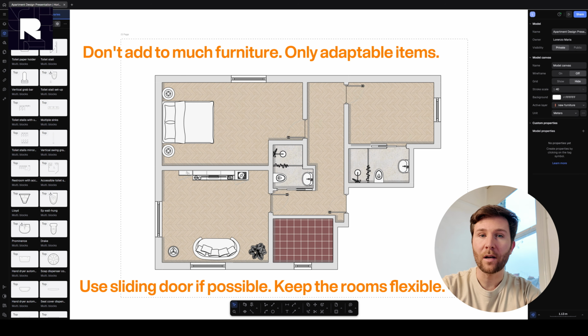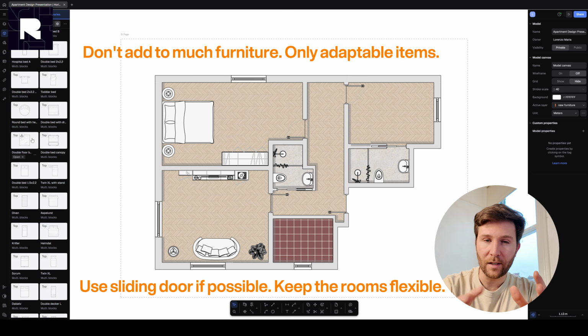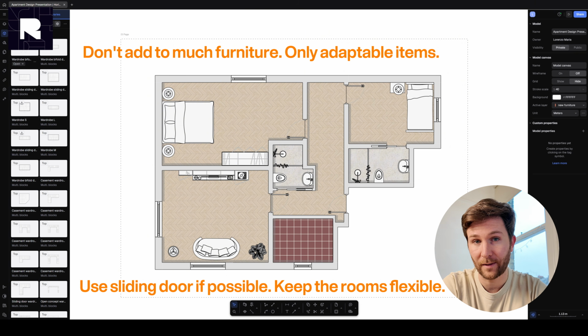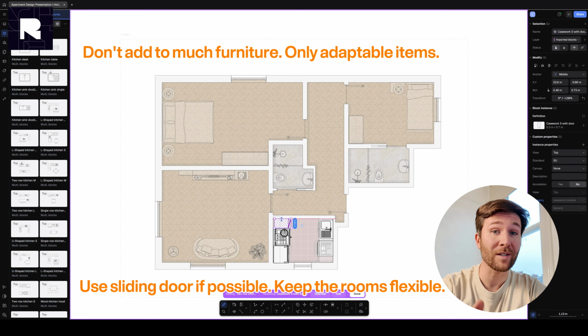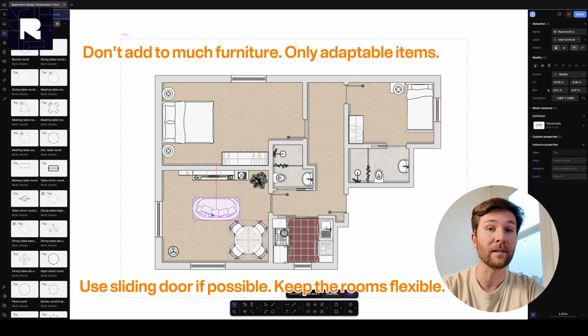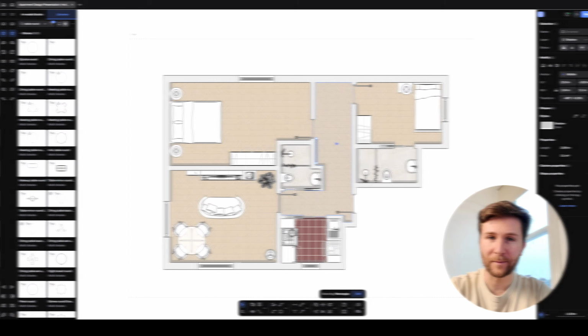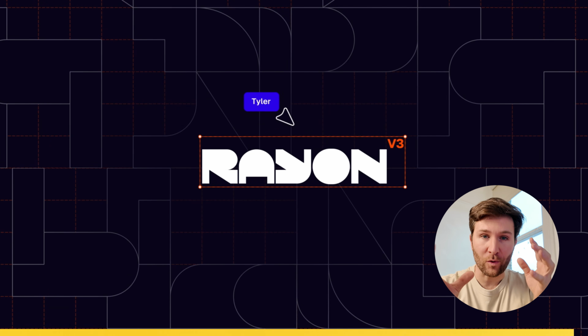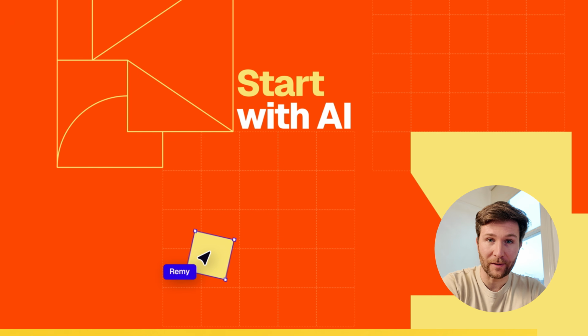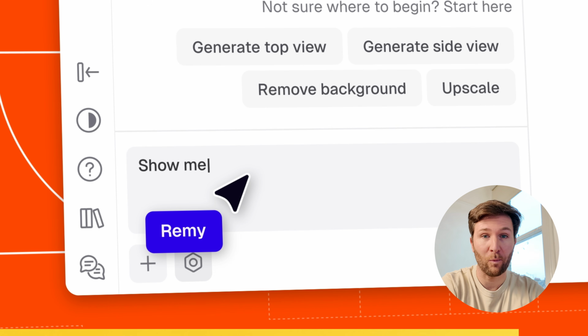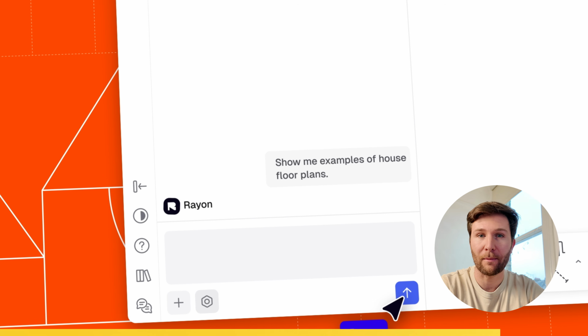Most bad layouts aren't disasters. They are a series of tiny daily annoyances. Architects redesign movement first, because if circulation flows naturally, the home instantly feels better, even before decorating. This is exactly the stage where I use Rayon Design. Because right now I'm not thinking about finishes or materials, I'm thinking about layout. And what's better than Rayon Design to think about layouts?